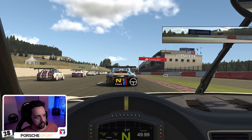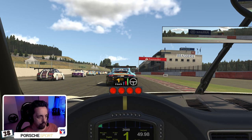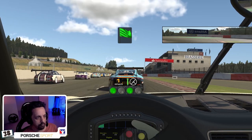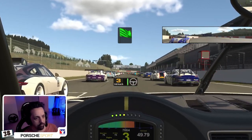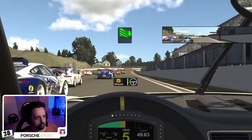Anyway, let's give it a go. So foot down hard on the brake pedal, car in gear, and then we'll wait for the lights to come on. We're going to go full throttle. That's the only thing with this, you have to wait forever. So full throttle now, wait for the greens, off the brake, up to second, up to third, up to fourth, up to fifth.